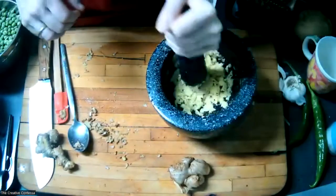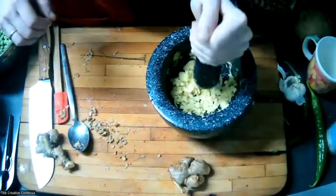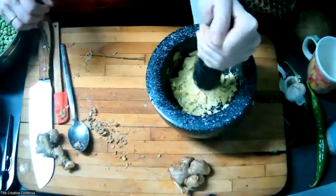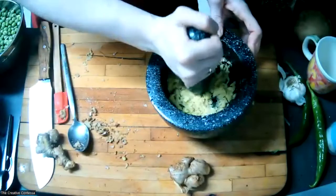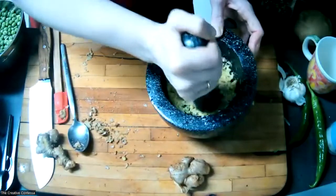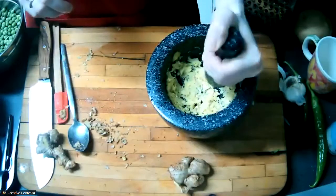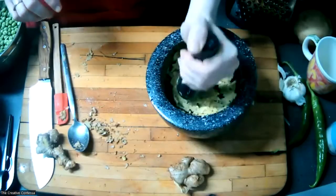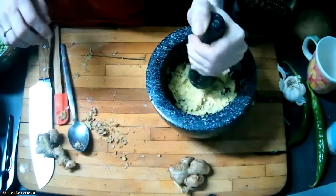So for those who don't know, ginger is a rhizome, and it actually produces a gorgeous, gorgeous flower, tropical looking. It's tropical, what am I saying? It is tropical. It's a tropical plant. I'm sorry, Dane, and what? Do you make a flower out of it? Oh yeah, it's a beautiful flower. Produces a gorgeous, gorgeous flower. Very exotic looking.